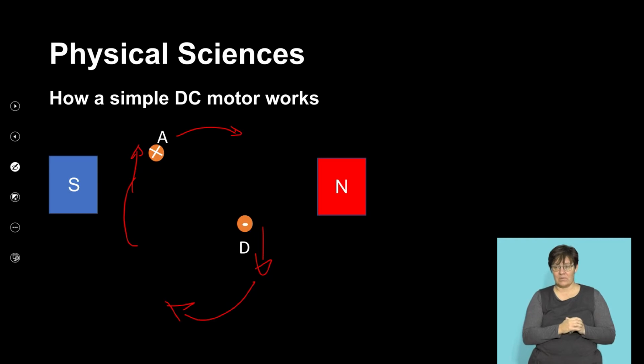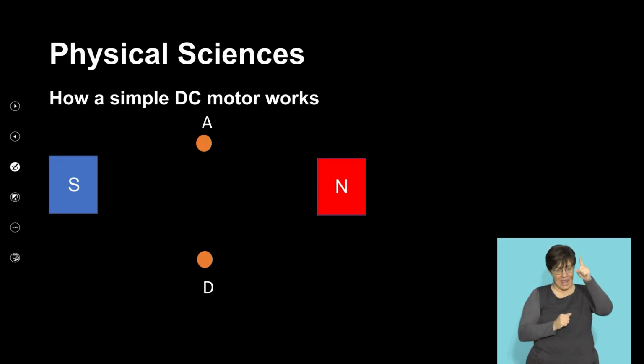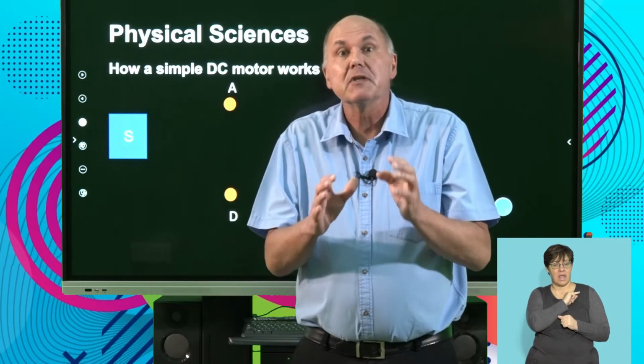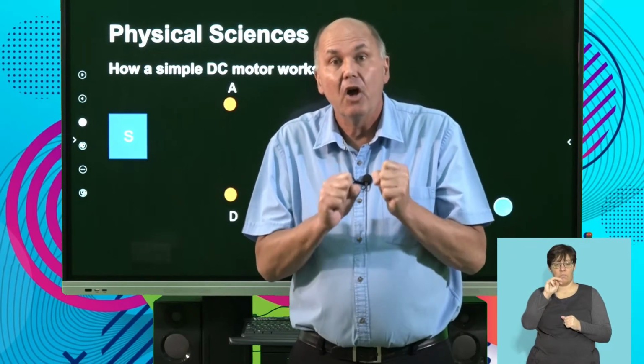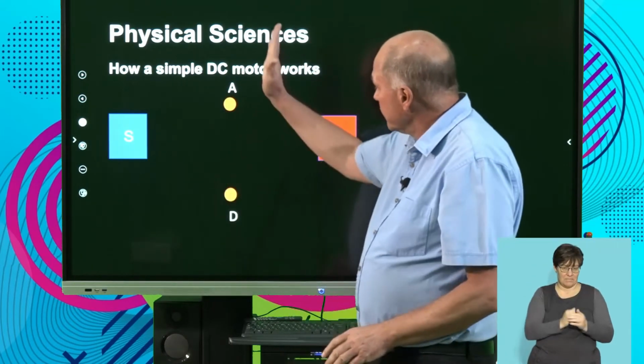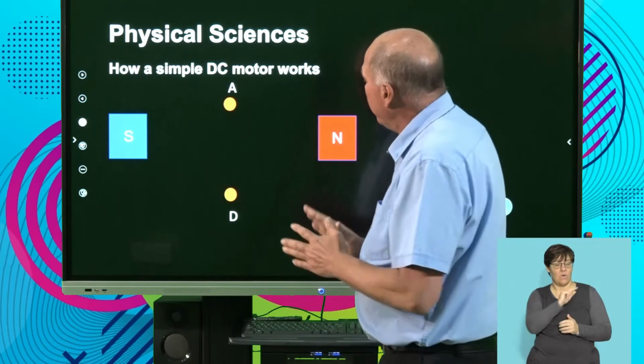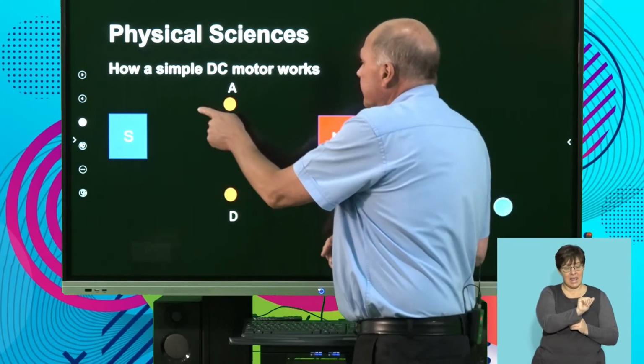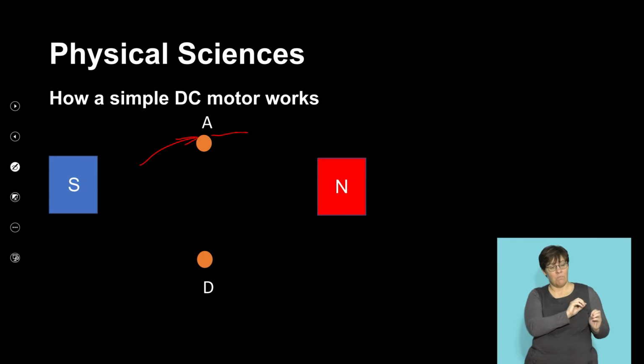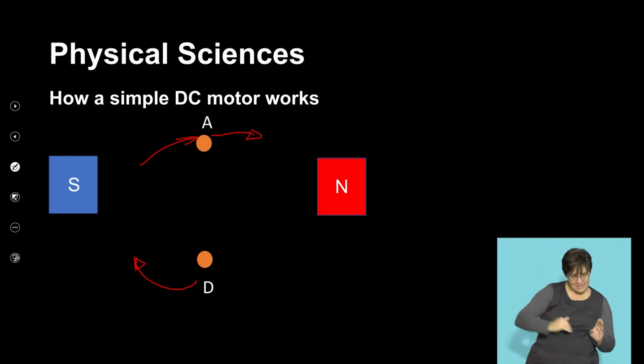In our next step, we will get A at the top and D at the bottom. And if we look carefully at the motor, we'll find at that point, because of the split ring commutator, there's no current that is passing through the coil at exactly that moment. So when the coil is in this position, there's no current. And it's just as well. Because as A now moves, it was moving in that direction. Its momentum carries it over, like the momentum of D carries it over, to move into that next section.